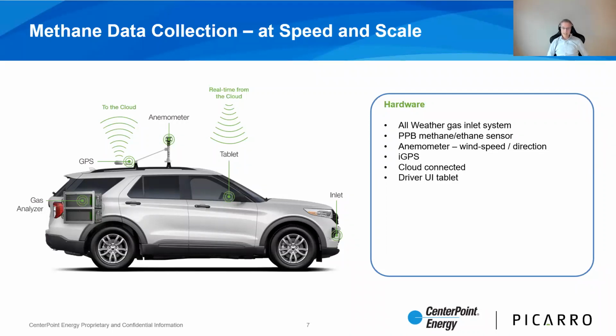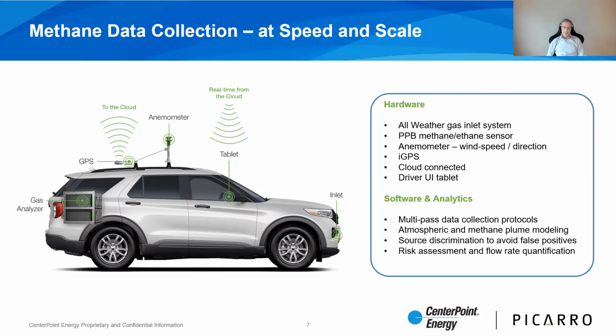All this equipment is cloud connected. We transmit this information real time to the cloud. And we also have a driver user interface on a touchscreen tablet that's mounted in the vehicle, so that the driver can get real-time information about the progress of the surveying. So in terms of what we do with the data once it's beamed up to the cloud, we have established very specific data collection protocols that call for multiple passes over a particular area, as well as nighttime driving. This is really what defines the quality of the data.